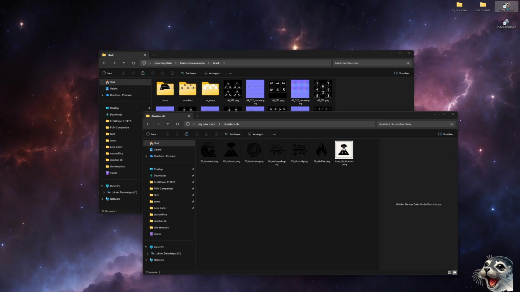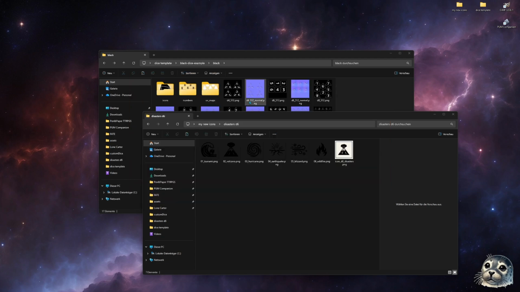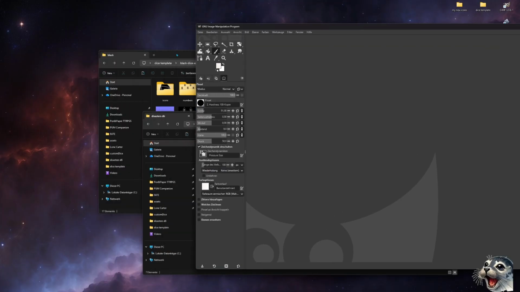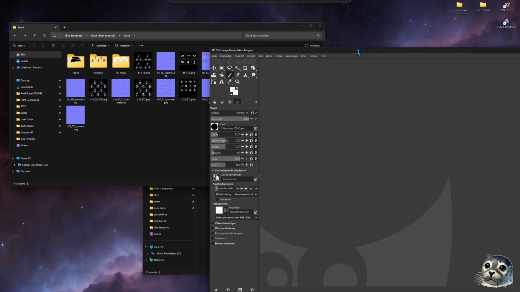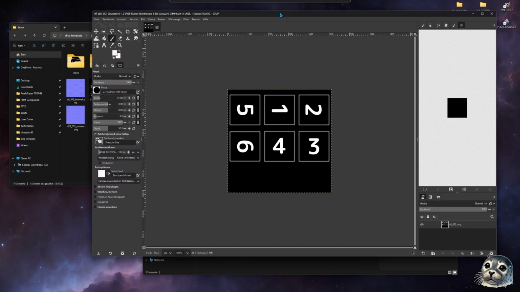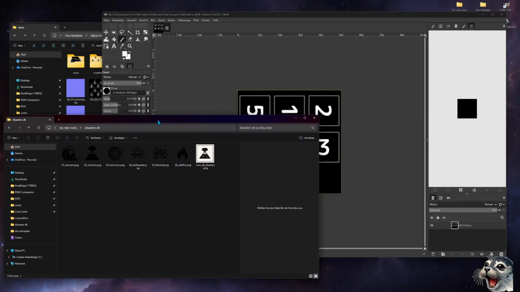So we start GIMP and use this D6 texture as template and add our icons.